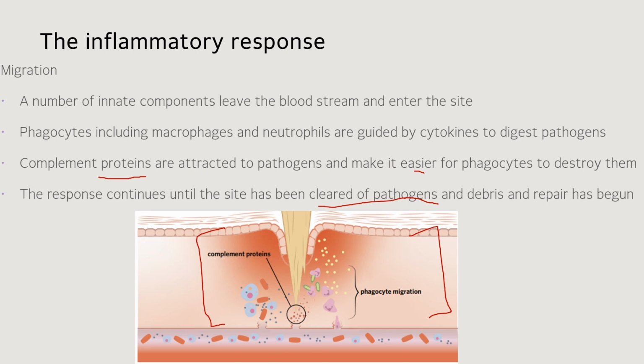So once the body realizes, okay, there's no more foreign antigen here, then they're going to start to repair. That's where things like platelets come in, and they're going to start to repair the blood vessels and repair the skin, and it's going to start to scab up, which you've probably seen in your injuries before. So that's the inflammatory response. All of these secondary immune cells are not working in isolation, they're all working together for this specific response, which happens pretty much any time a pathogen enters your body.